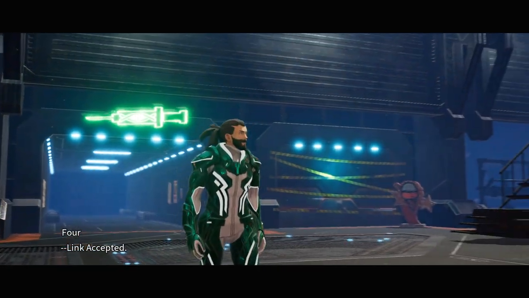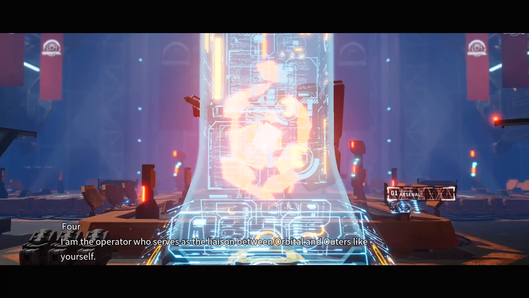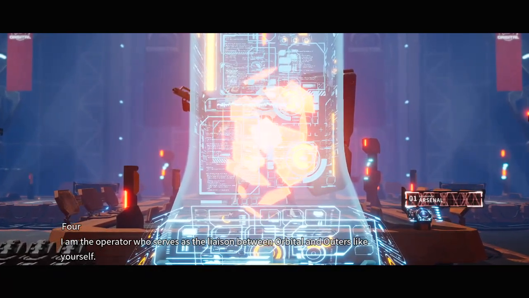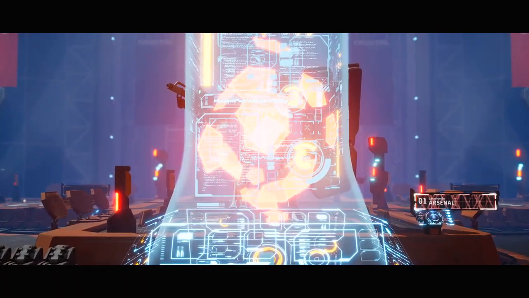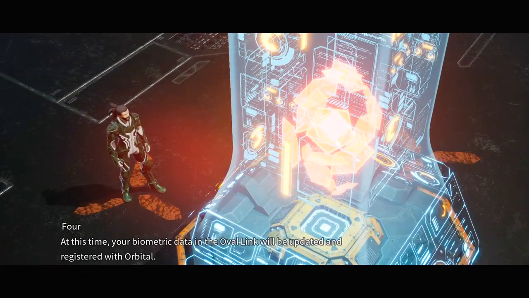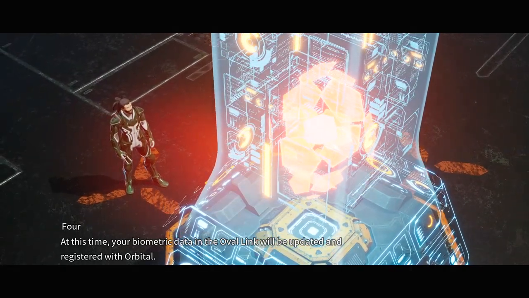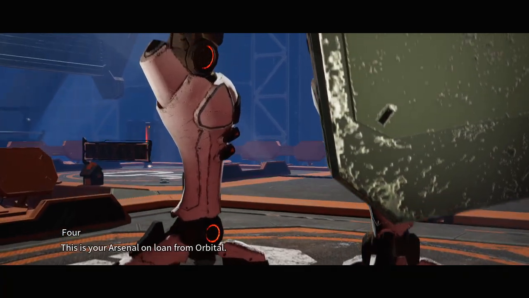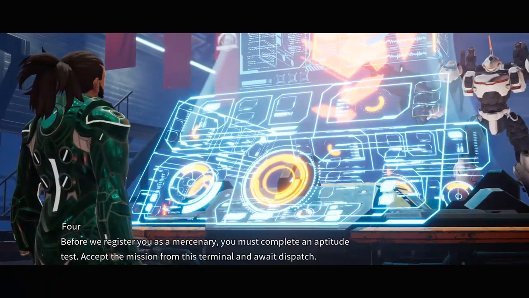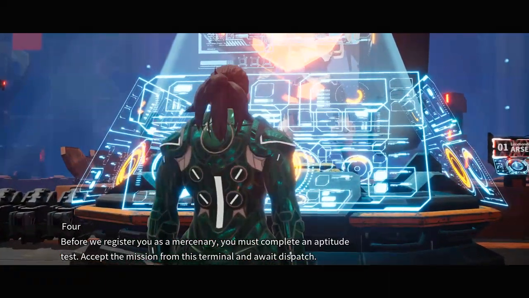Link accepted. Greetings. My name is Ford. I am the operator who serves as the liaison between orbital and outers like yourself. You have just recovered from transplant surgery to install your neural link terminal. At this time, your biometric data in the oval link will be updated and registered with orbital. This is your arsenal on loan from orbital. Before we register you as a mercenary, you must complete an aptitude test. Accept the mission from this terminal and await dispatch.